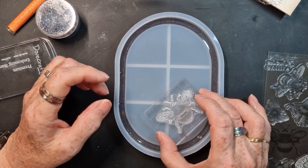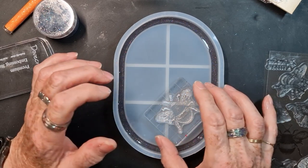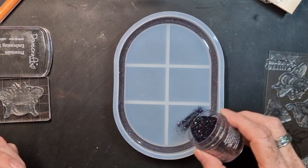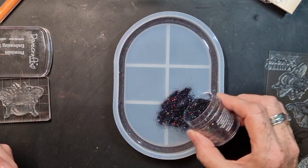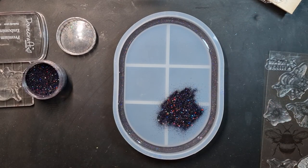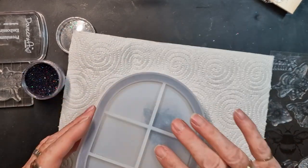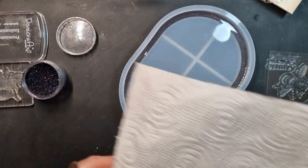I'm going to put a bee here. Okay, it's got to come out all right. Yeah, put my whatchamacallit glitter over it, embossing glitter. Okay. Just in case. So then I'm just gonna, actually I'll dump it in the tissue. Okay, there's my bee. My little baby.